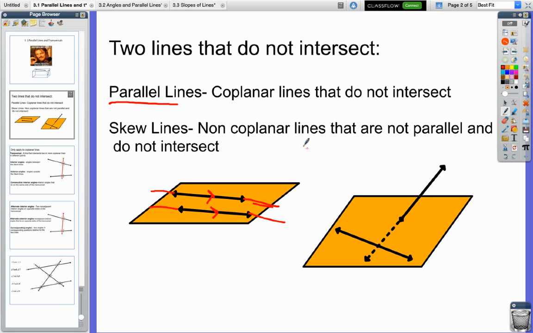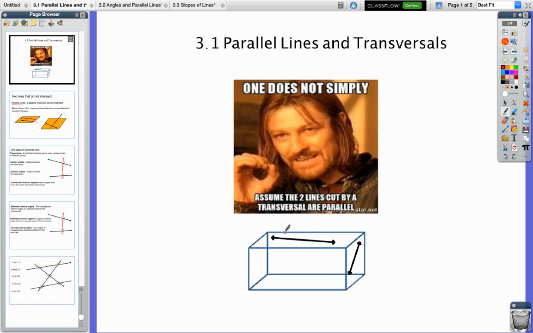Skew means they're non-coplanar. They don't exist on the same surface. For example, it looks like this is happening through, but this one is actually on the surface, and this one right here is going through it. This dotted line means we're seeing through the plane underneath it. It is running through it. So it's like a wall that runs up and down, and then one that might be diagonal. That's why we refer back to this. This will extend forever that way on this surface and forever this way on that surface.